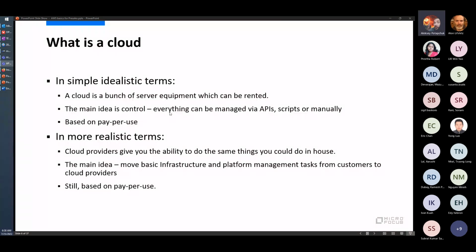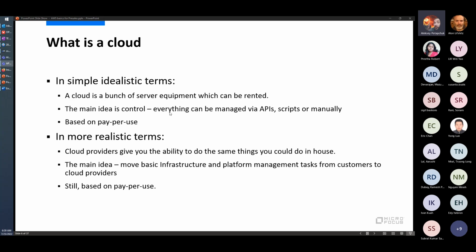So the cloud is basically a bunch of stuff that you can operate with much convenience and more control at the tip of your fingers, while having less people or less distribution of effort, right? So if in the past there was like DBA people and infrastructure people and networking people and storage people, now you get to touch many of those components. So they offload some of the expertise to the cloud itself, but some of it is actually exposed to you more than usual. Okay, and it's all based on pay-per-use. So whatever you use, you're going to pay for it. Anything that you're going to use is going to cost money.